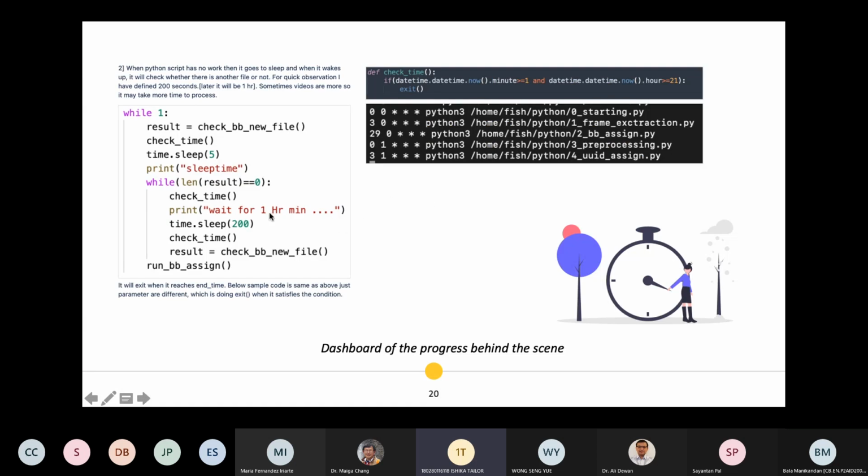And all these backend Python scripts run daily, because they run as per a cron job. Each script will start its work at midnight, and it will be automatically terminated before the end of the day. If there is no new video, then it will go into sleep mode. Basically, if I have assigned the time limit as 21 hours, then once that limit exceeds 21 hours, all scripts will be terminated automatically, and they will start again at midnight, 12 a.m.